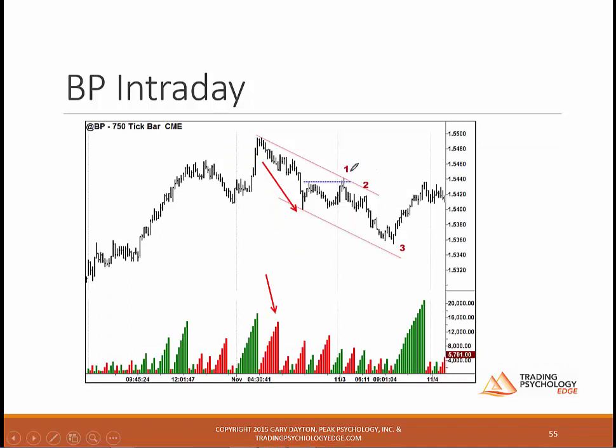So we have entry points on this trade of 1 as an upthrust and 2 as just a weak rally. Look at the volume down here. This is where the Weiss wave really excels. We just don't have strong volume coming in to the upside, and the price action is not very strong either.